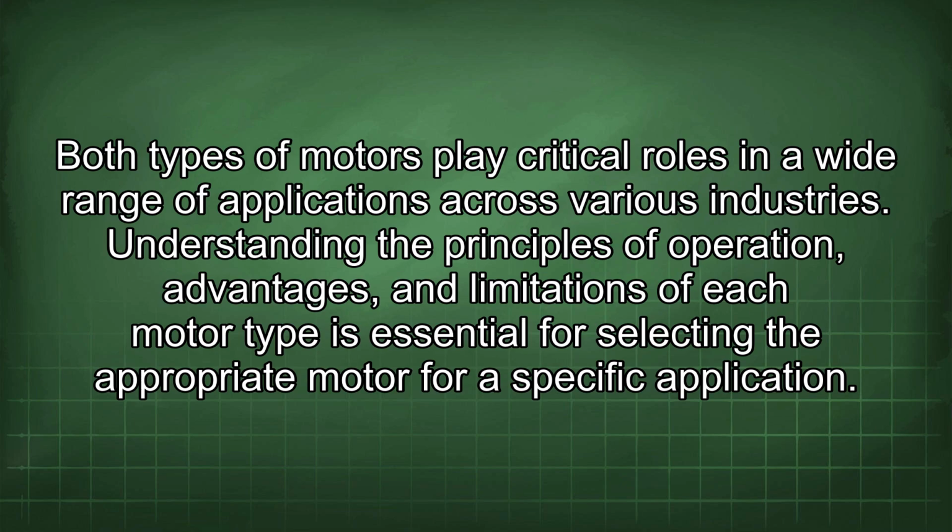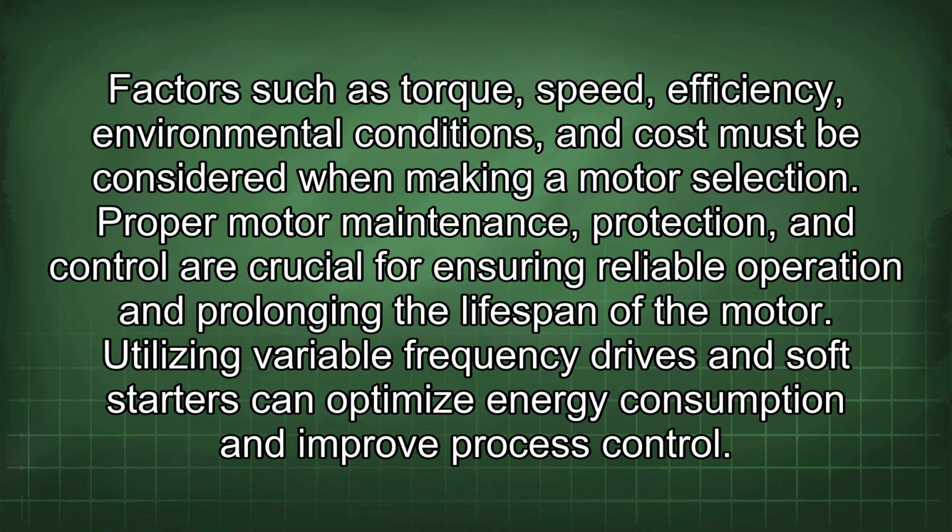Understanding the principles of operation, advantages, and limitations of each motor type is essential for selecting the appropriate motor for a specific application. Factors such as torque, speed, efficiency, environmental conditions, and cost must be considered when making a motor selection. Proper motor maintenance, protection, and control are crucial for ensuring reliable operation and prolonging the lifespan of the motor.